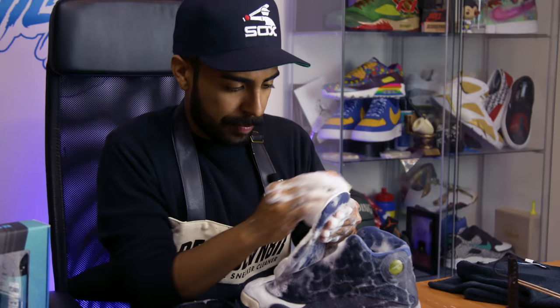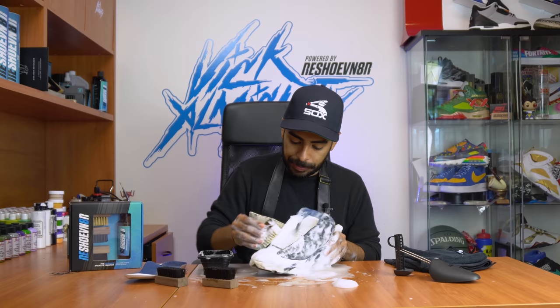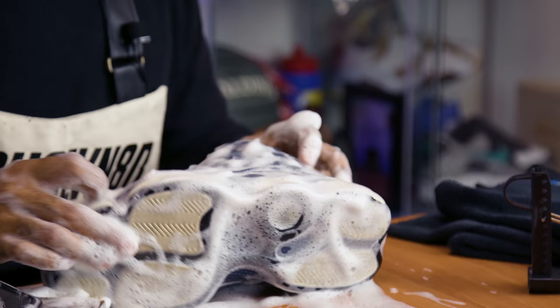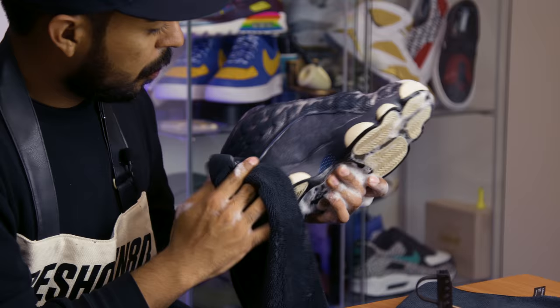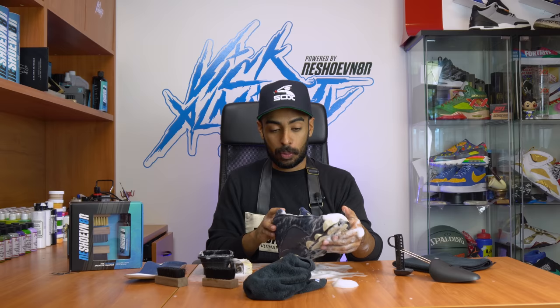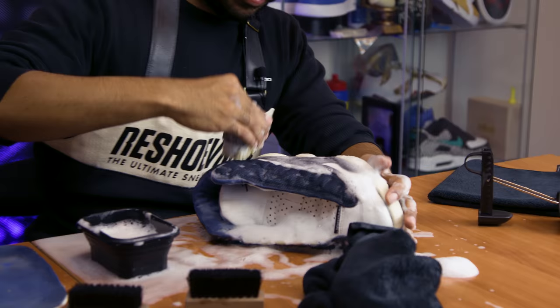The insides look good, so let's start focusing on the outsides. The leather looks good and same thing for the 3M mesh area. We're gonna grab one of our towels and pat it down to see if it still needs more work or if we can move on to cleaning the soles. Overall they look pretty good. The suede is getting a little shaggy even from using a soft bristle brush - it's not the brush's fault, it's just the type of suede on the original 13s and 14s. To not make it worse, we're gonna brush in one direction instead of a circular motion, hopefully that helps calm the suede a bit.